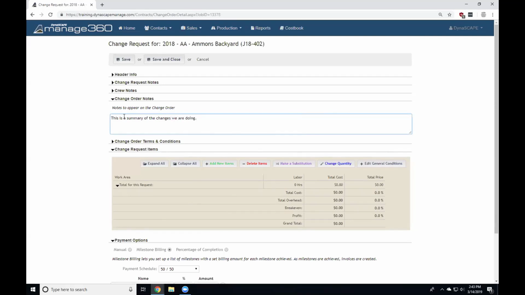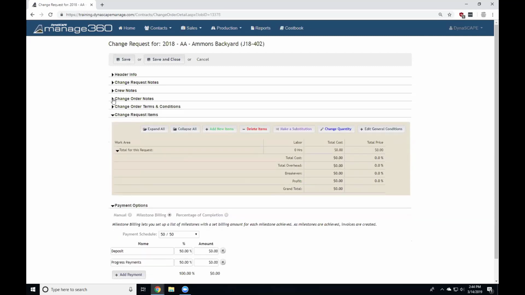Now, depending on the report, I'll show you how this looks on the report as well. But again, all of these fields can obviously be edited after the fact. If you're just starting the process, you can do a couple things and come back and edit them as you need them as well.